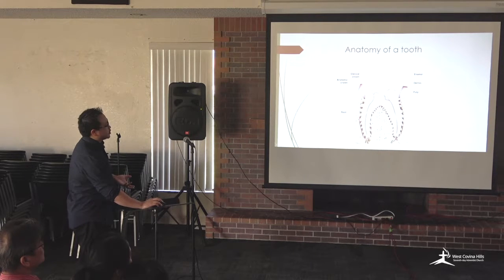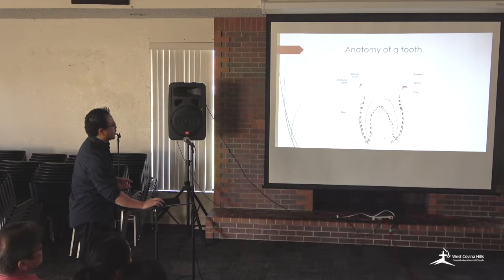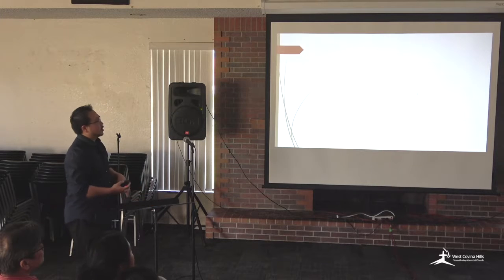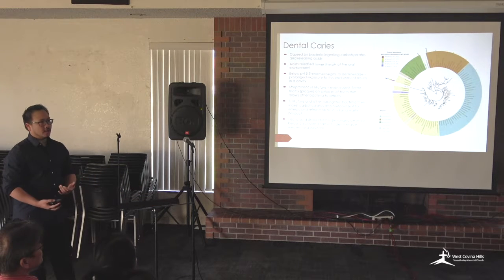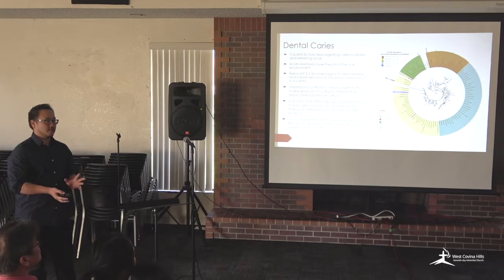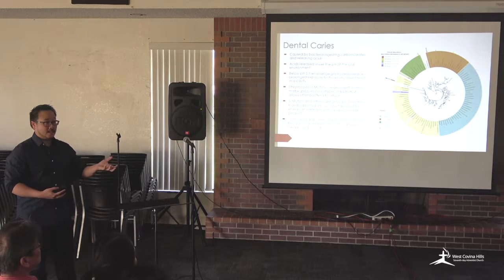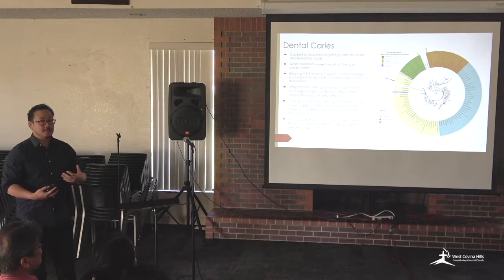Okay, and the reason I picked this picture, and I'm sorry it's really washed out, is that under the enamel there's dentin, and then right here where the bone connects to the root and the periodontal ligaments is what we call cementum. Now the enamel itself, which I will mention later on, demineralizes when our mouth reaches a pH of 5.5. So it's back to high school and college chemistry. When it reaches a certain acidity level, that's when the tooth structure breaks down. For enamel, it's a pH of 5.5, so it's pretty low. But for dentin and cementum, the two softer structures, it's actually a pH of 6.7.